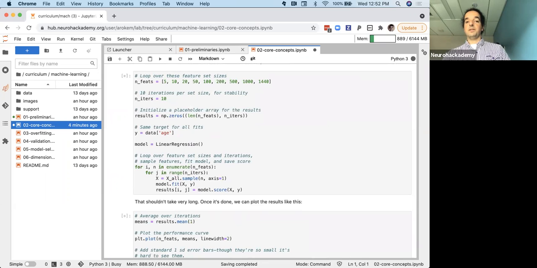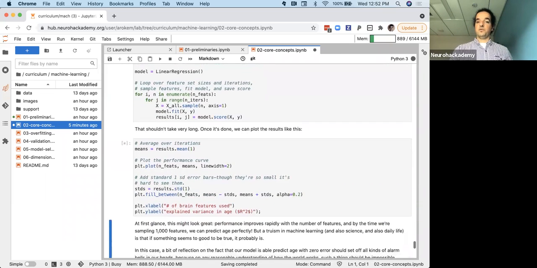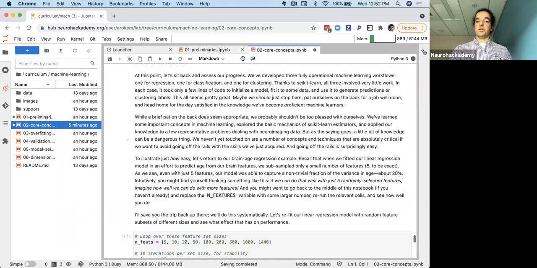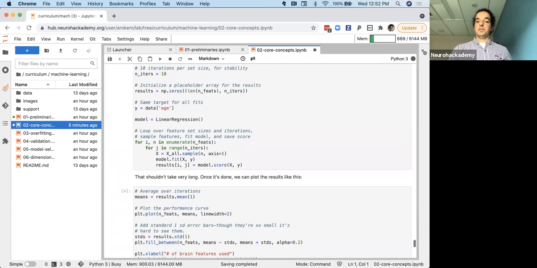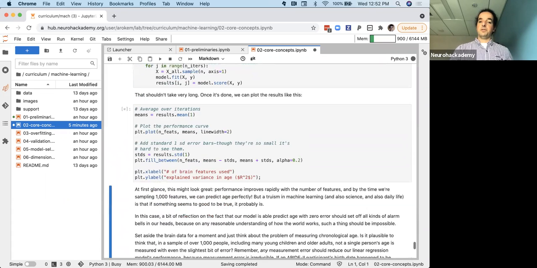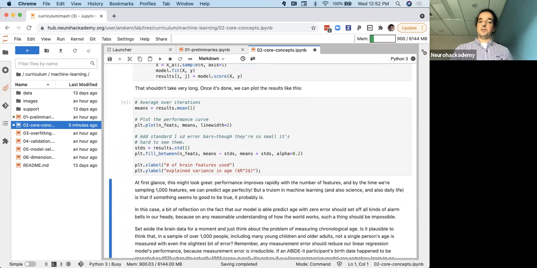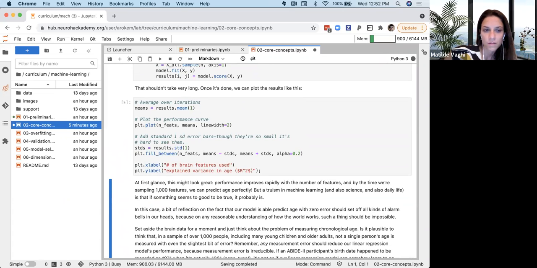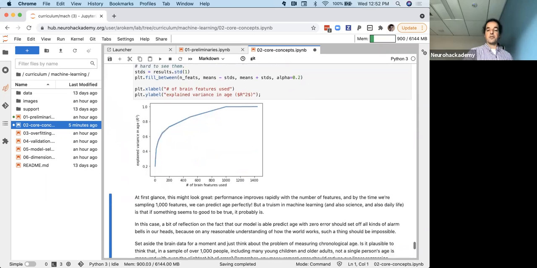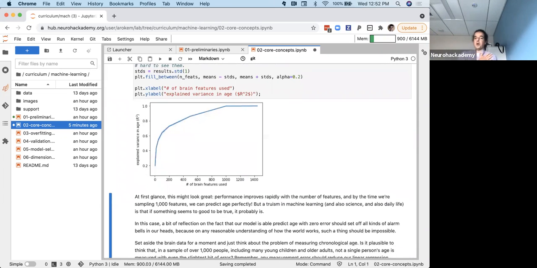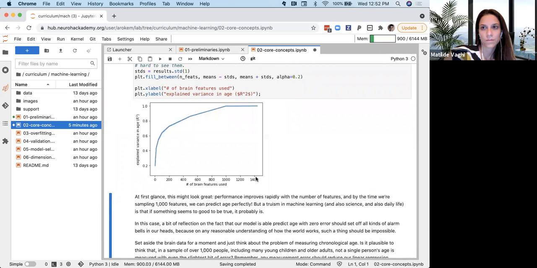Okay. Let's see, while this is running, what other questions do people have? Oh, this is taking longer than I thought it should. Maybe something is wrong. Maybe not. I was able to run it on my computer quite quickly. Oh, here it is. There we go. Okay, this is the graph I was waiting for. So it did complete eventually.